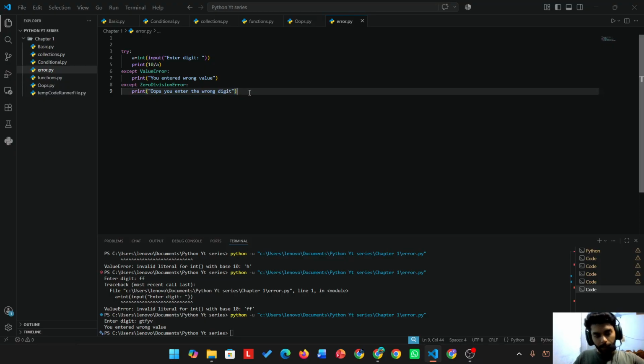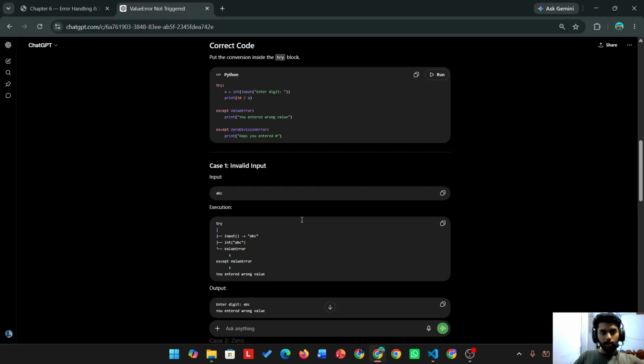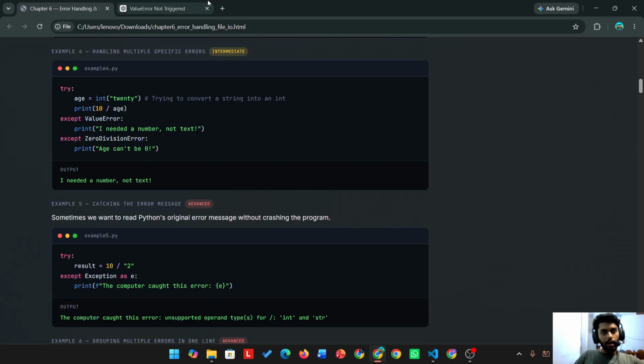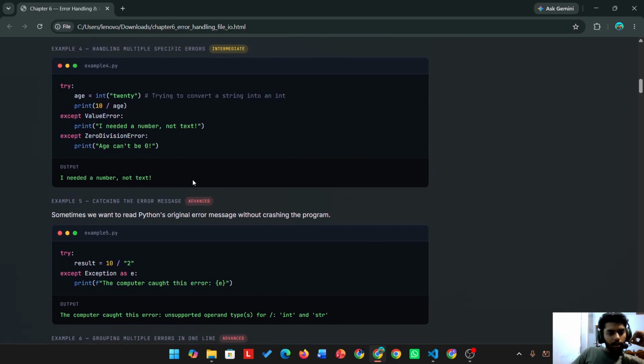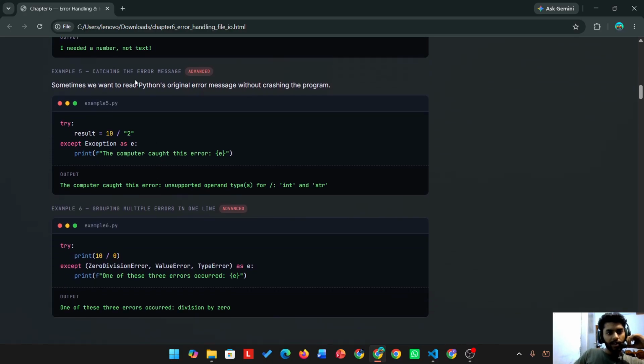Now, this is example 5, catching the error message. Sometimes we want to read Python's original error message without crashing the program.